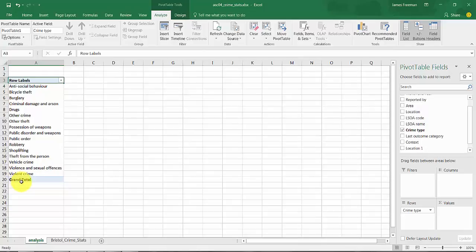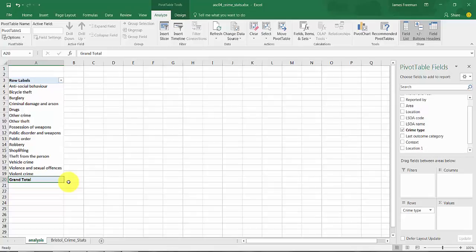We also get this grand total line, which is going to be helpful for totaling up when we get some values. But now we need those values to appear next to this first column in our table. And we want those values to be how many crimes fell into each category.